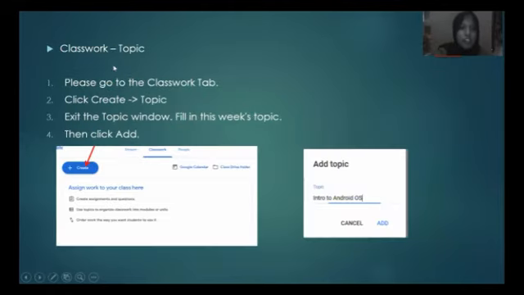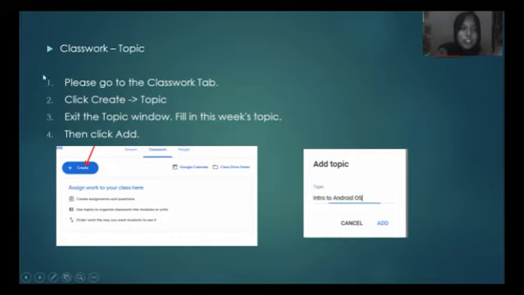Okay, next, about the classwork topic. What does classwork topic mean? As a teacher, we can share material or classwork with your students, and you can add a topic.